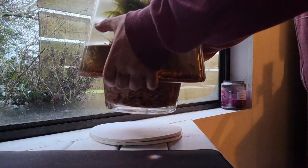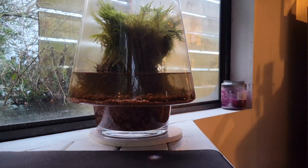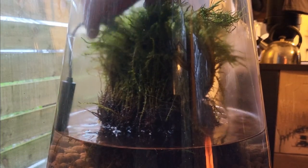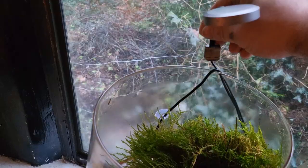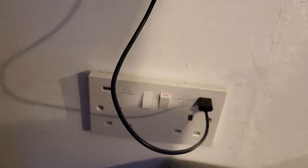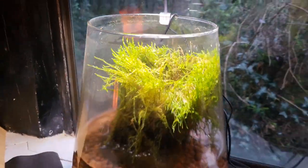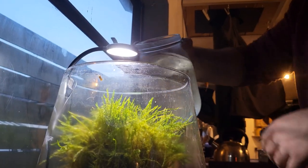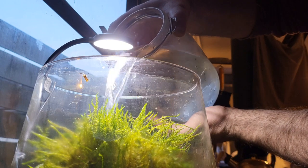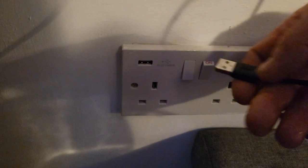We now have pretty much all the components ready to go, and this is going to be a very low-cost aquarium to set up and run. This thermometer is only about the size of a finger — it's only about five watts, just to prevent a bit of a chill from the window it's beside. And this is a tiny five watt USB light as well, just to help with a little bit of extra photosynthesis on top of the moss, because there doesn't tend to be an awful lot of direct sunlight here. Plus, it's always nice to have a little light on top of your aquarium for the aesthetic.